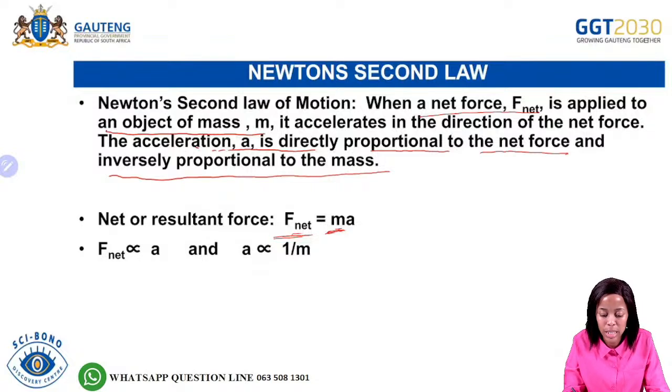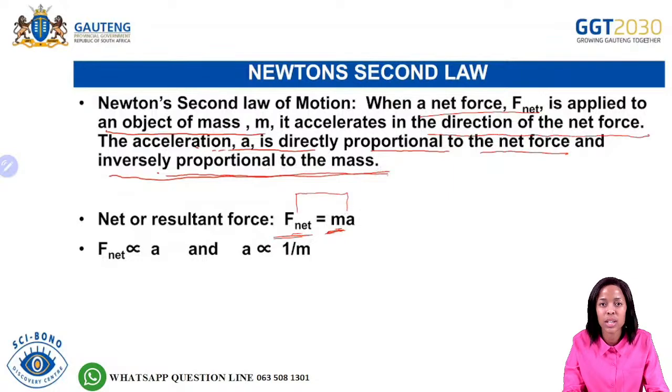So remember, with definitions, you are either going to get 2 marks or 0. So you need to give the full definition. You are not just going to define it and leave it at the net force. You need to give your definition all the way up until the mass.